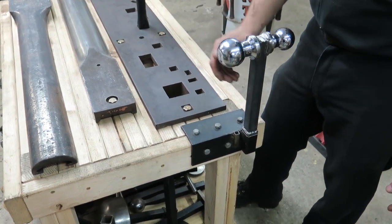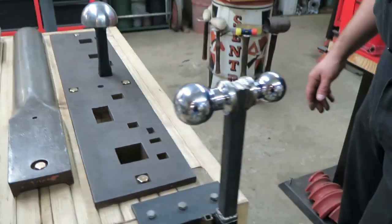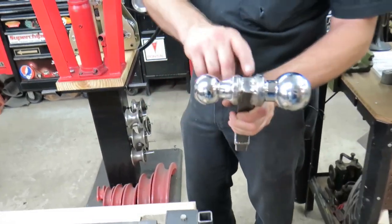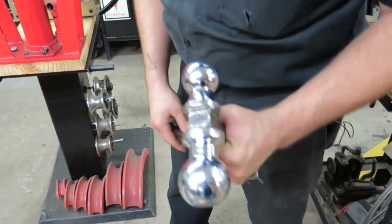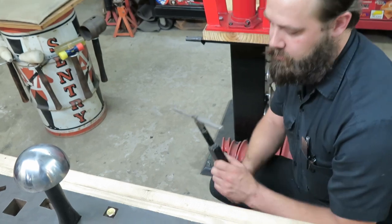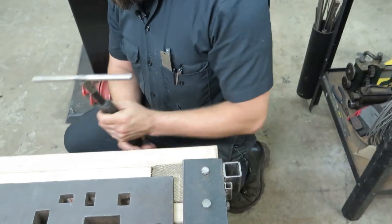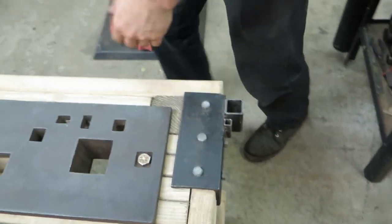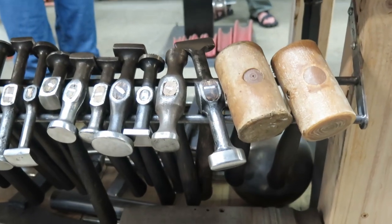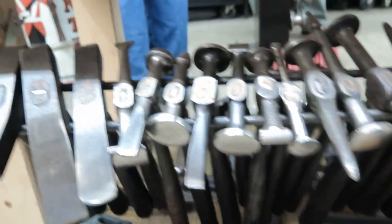I have more specialized versions that I've made for jobs I do often — like this one, which was just trailer hitch balls welded on where I can shape around two different sizes. There's a lot of different stuff you can do with round bars. This is really easy to make — I would suggest making one of those if you're wanting to get into metalworking. And most of our body hammers are on the back here, which if you've watched our hammer video, you'll see most of that setup.